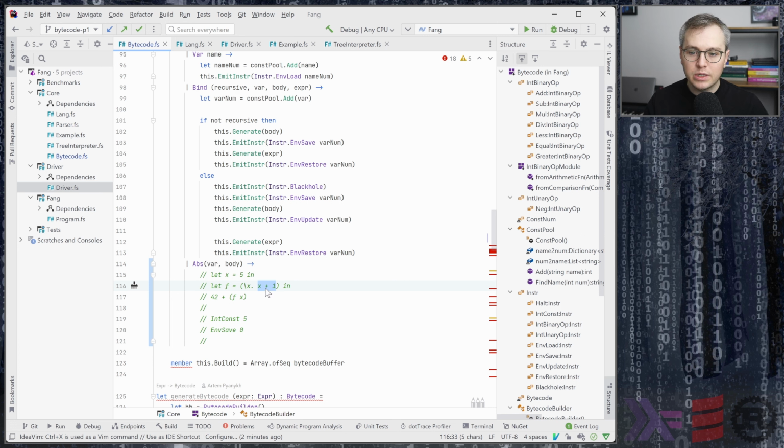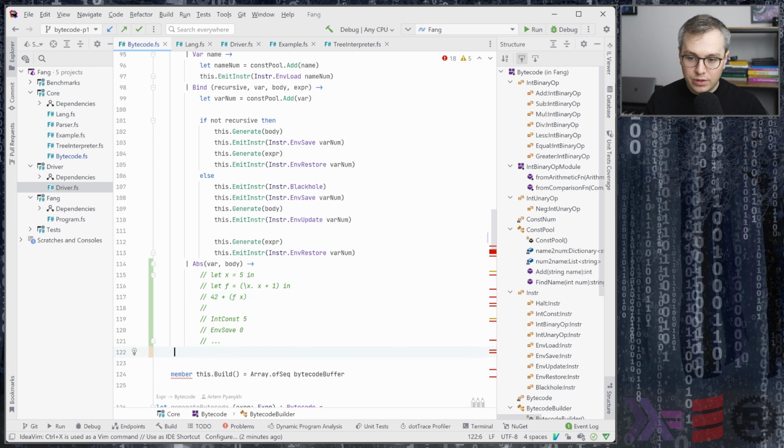But the question is, where do we put this bytecode? We cannot just put it here, in line with the rest of the code, because this is not something that we should call before we need to call it, which is much later during program execution. So it seems that first we need not just a single tape of instructions, but we actually need several chunks of the tape.